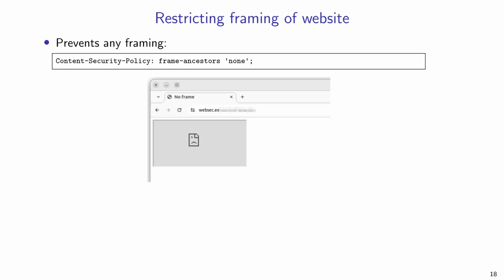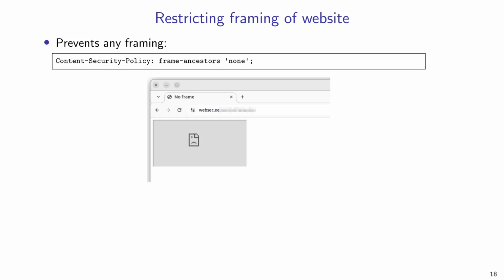So this effectively blocks any kind of attack that relies on embedding our site in an iframe. In fact, there are many more attacks that can be launched against websites that allow themselves to be loaded in iframes. We will explore those attacks in later lectures, but for now, just know that the best practice is to prevent other websites from framing ours altogether.